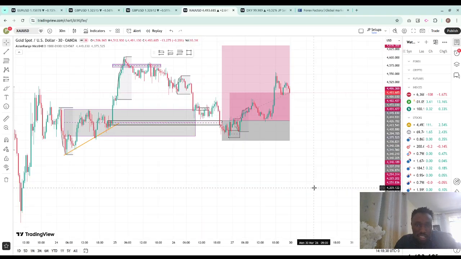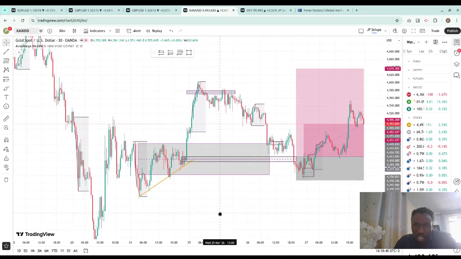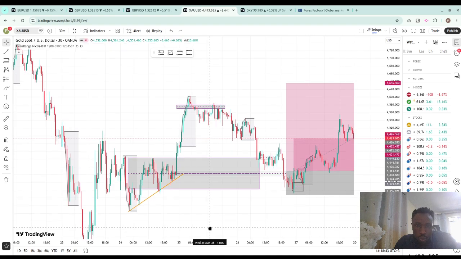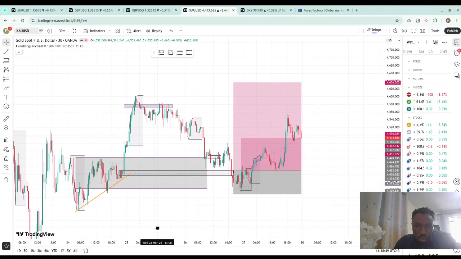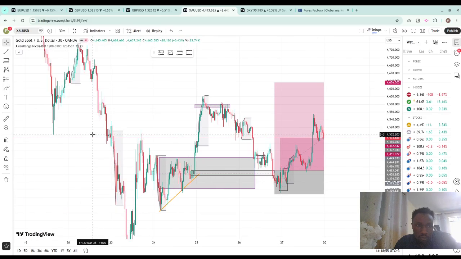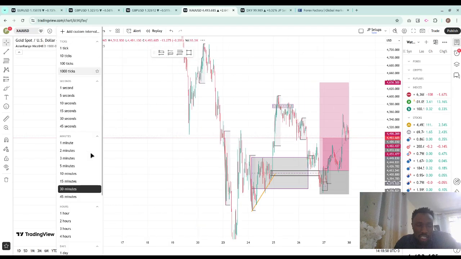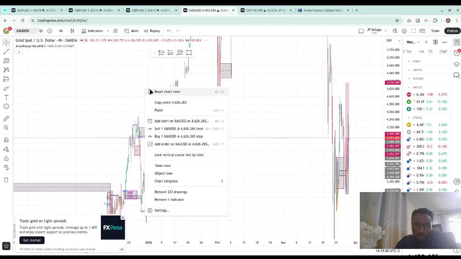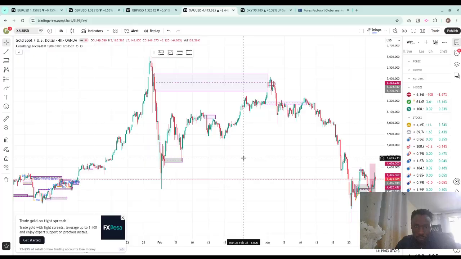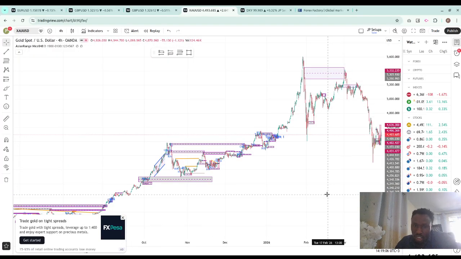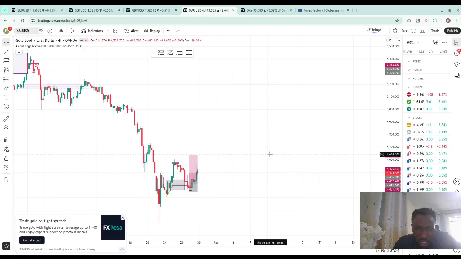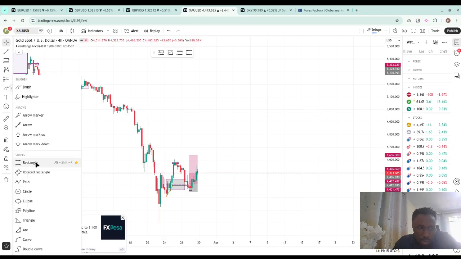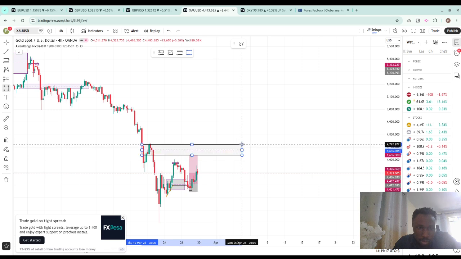But yeah, this is my general view. I already made analysis on it, so favoring buys on gold to this point, to this. Okay, let's start with the 4 hour time frame. Generally gold at the moment is really dropping. And I think another point that we might have another drop is probably at this point.